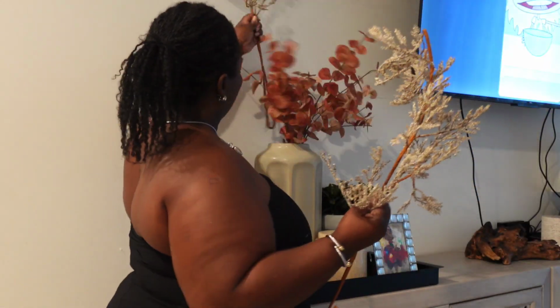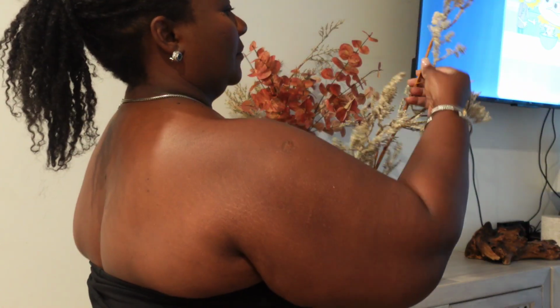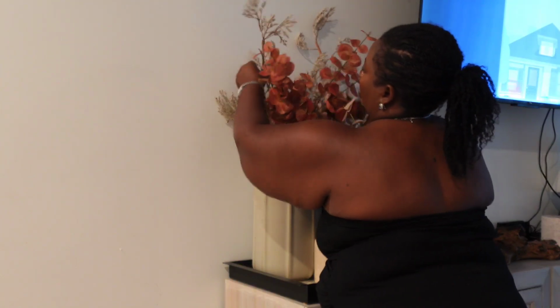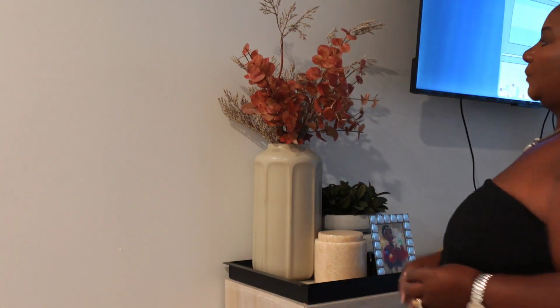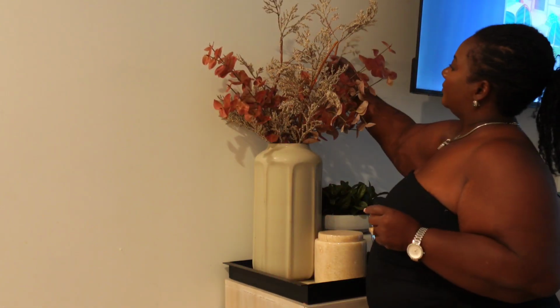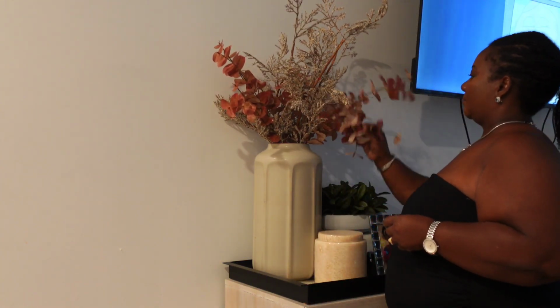I'm also going to add a little bit of burgundy in the bedroom because I have this color on the bed. You see what I'm saying? So that's what I'm going to do differently in the bedroom when you guys see that video. I haven't styled it yet, but I know what I am going to do. I'm just going to do this over here because remember I have those blue chairs, so I'm not doing much and I'm not inspired to do much over on this side at all. So this is all I'm going to do on this side of the room.